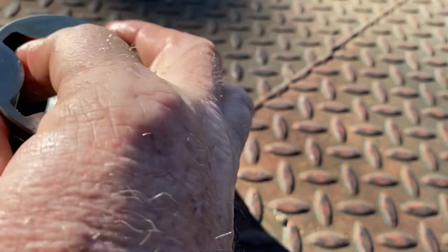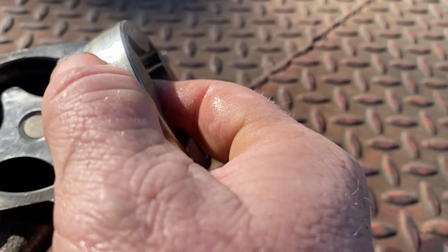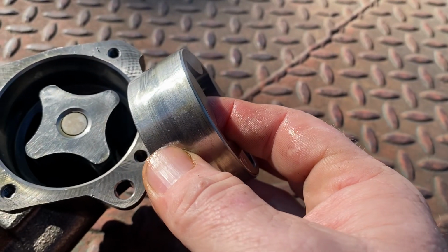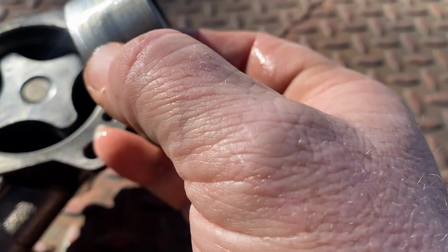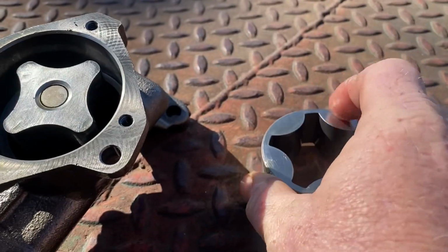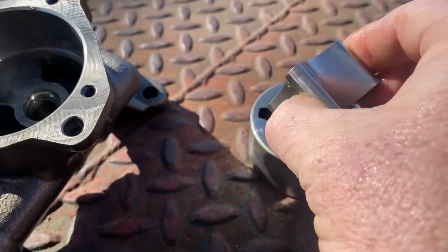Let's look and see what we see. Although I don't see any metal in here, look at the amount of wear that's on a brand new oil pump. It's got noticeable wear marks for something that was only fired up on the dyno and ran for just a second on the dyno. It's got some noticeable wear marks right there. None on this. Just on the outside of the housing.